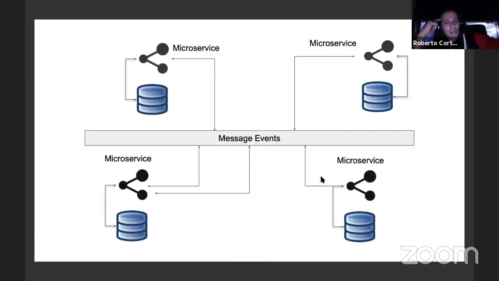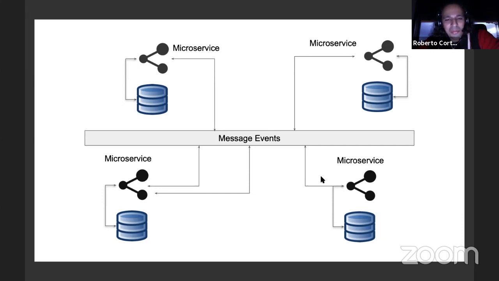Okay, so before going into the demos, we came up with this really simplified architecture where we have a message bus with events, where each microservice will just publish and consume events from these message queues or topics. It doesn't really matter. And then each microservice has its own data store. So the idea here is you have a microservice that does a bunch of operations.